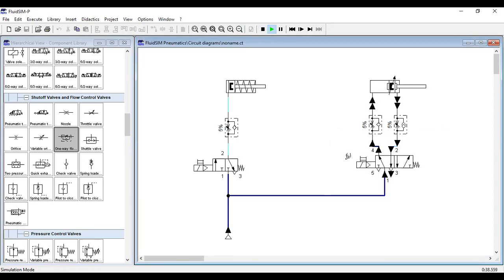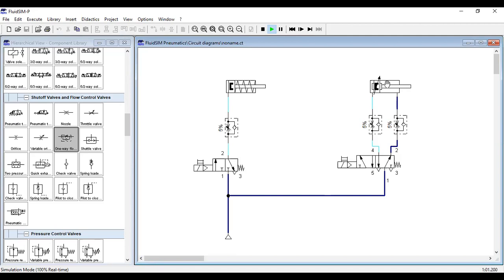So if you notice, to control the speed in the extension and retraction of the double acting cylinder is easier as compared to the single acting cylinder.